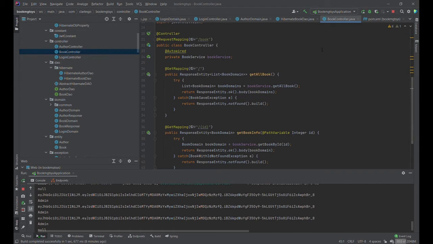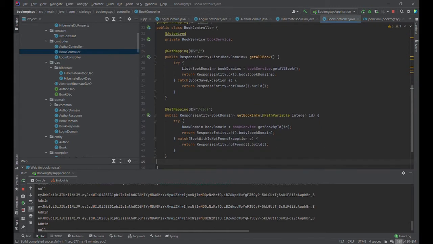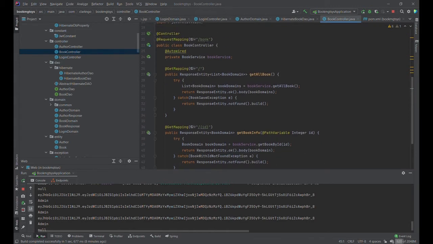Now I'll explain the process that I showed you a while ago. So first, we access the /books. We have the controller annotation and request mapping so that every method here could just start with the prefix of book. So we did a /book/, and it goes to the book service. The controller only needs to know I need to call this service.